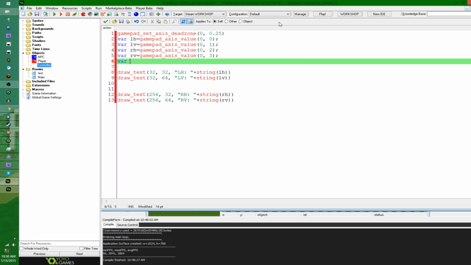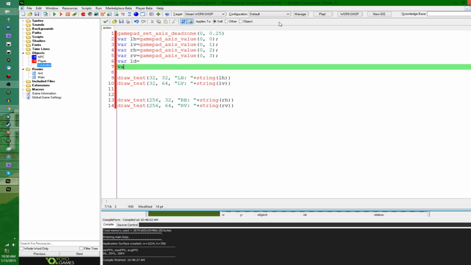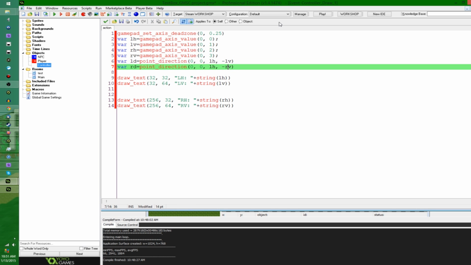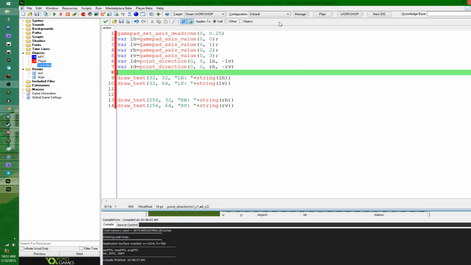So we're going to be saying, how about LD for left direction and RD for right direction. LD is going to be actually quite simply point_direction from 0, 0 to LH and negative LV. And RD is going to be pretty much the equivalent except instead of left, naturally it's right.